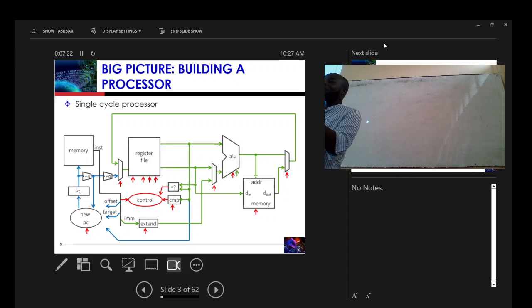So far, what you have done is that you have learned how to design individual components of a CPU. If you don't know what we are doing, that's what you're actually doing. You are designing individual components of the CPU, and as of now, we are done with all the components. You can design all the components using logic gates, right? You can design the memory, register file, the ALU using only gates, and then you can also do that using HDL, Verilog.